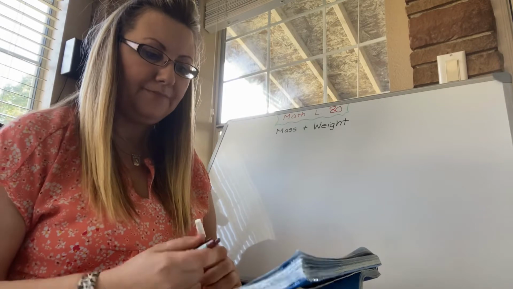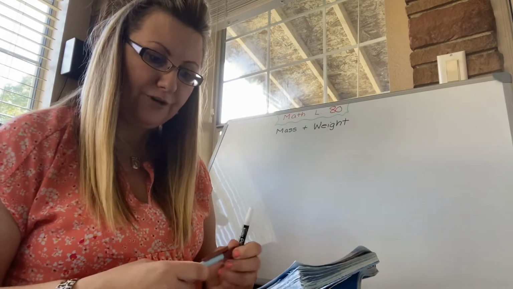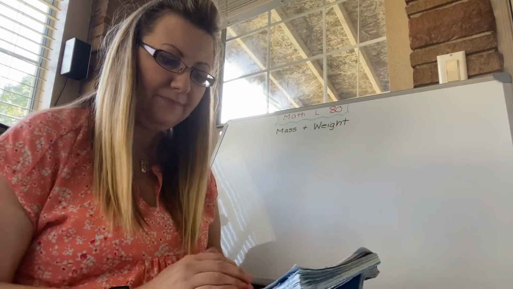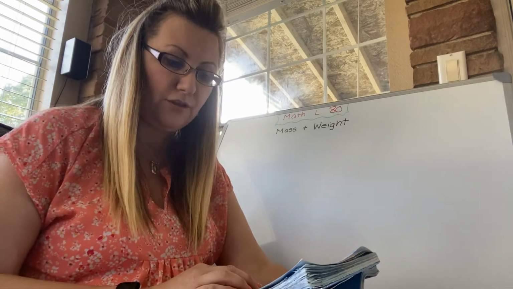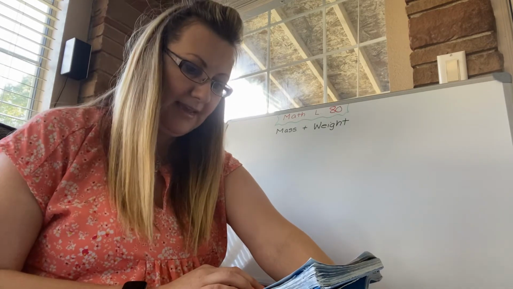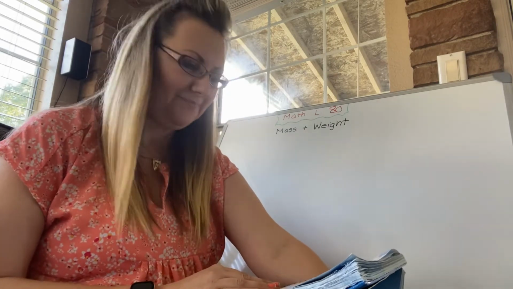Letter F, the high temperature was 84 degrees Fahrenheit, the low was 68 degrees Fahrenheit. The difference between the high and the low temperatures was how many degrees? This, of course, is a comparison problem. You think 84 minus 68, and you should have gotten 16 degrees as the answer on that.